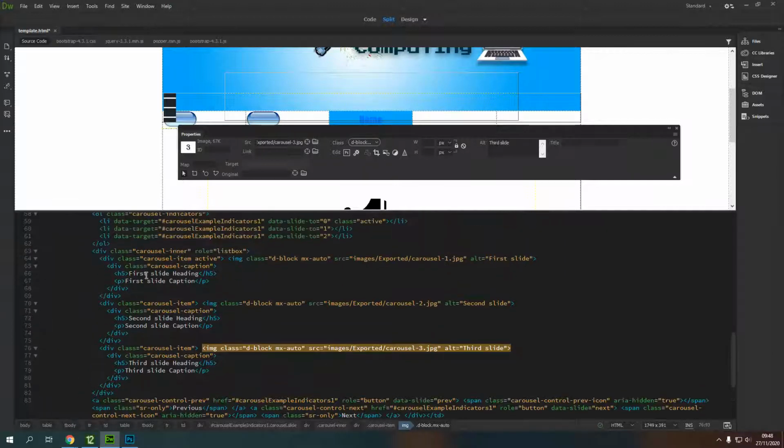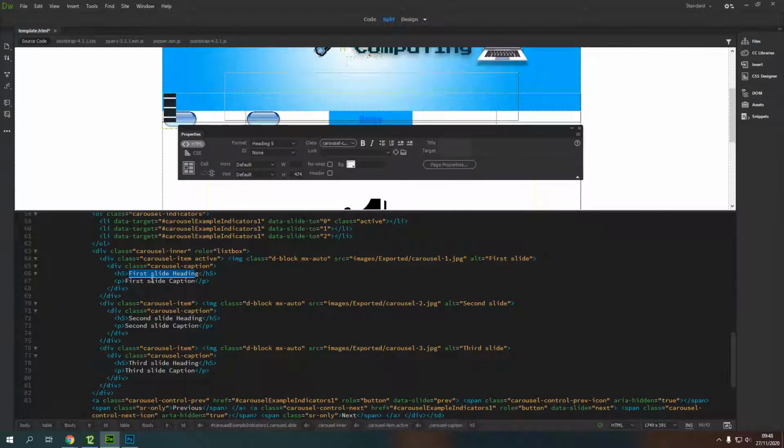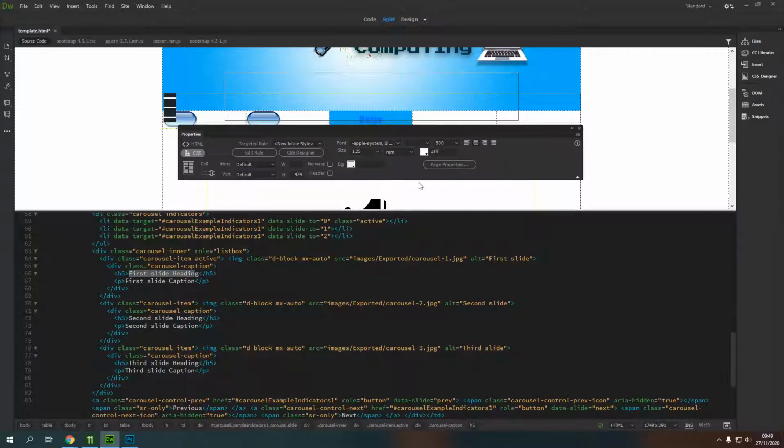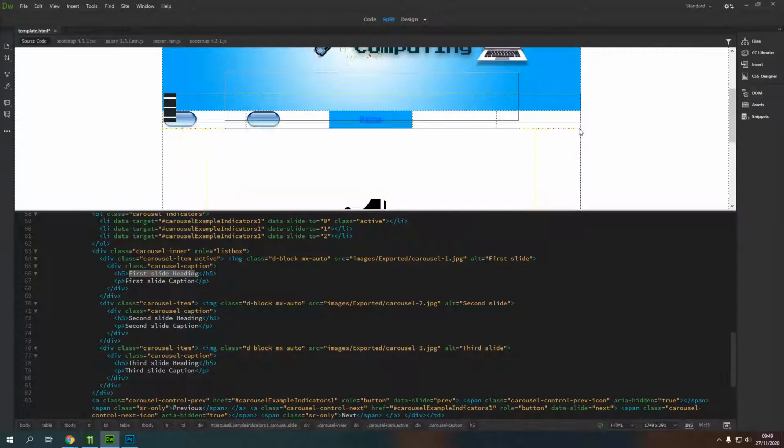So you can also come into the code and edit the headings, or you can edit them as we looked at earlier in the actual designer here. And you might decide that you want to change the color of the text. My text is currently white and it's on a white background, so it's not showing up. So you might decide that changing the text to black or something is a good idea for these. But that's something you can configure.